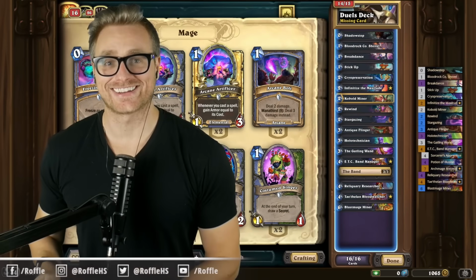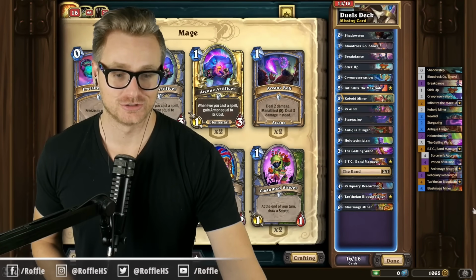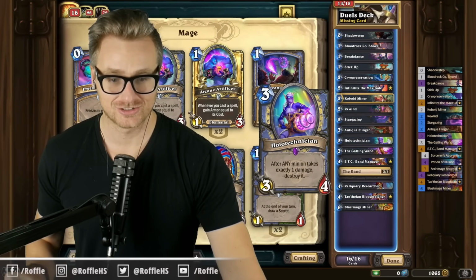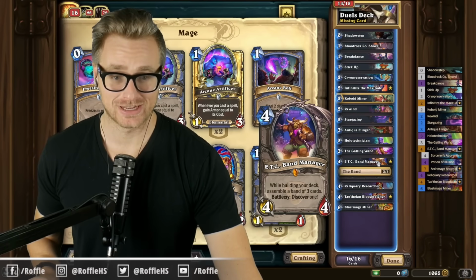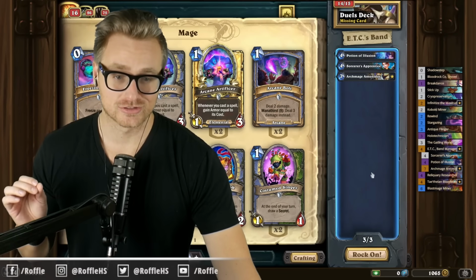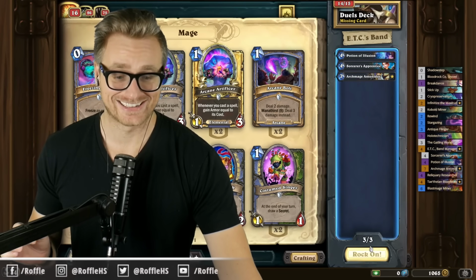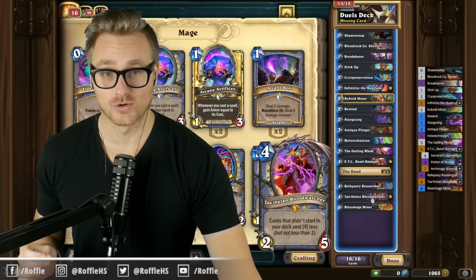All right, folks, the deck is Reno Exodia. The goal of the deck is to keep the board clear with Holo Technician into Gatling Wand and the Hero Power, working our way towards ETC Band Manager, which we want to Shadow Step so that we can play it a second time, getting both Sorcerer's Apprentice and Archmage Antonitis, which we can play together with Tathalan Bloodwatcher for an Exodia combo.